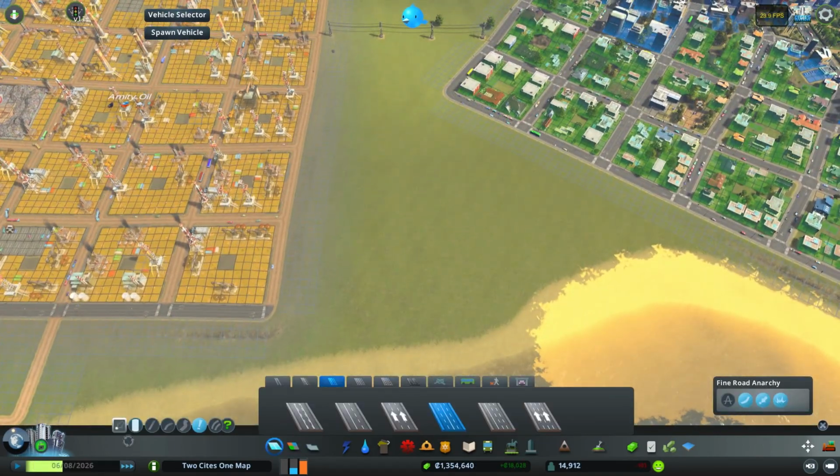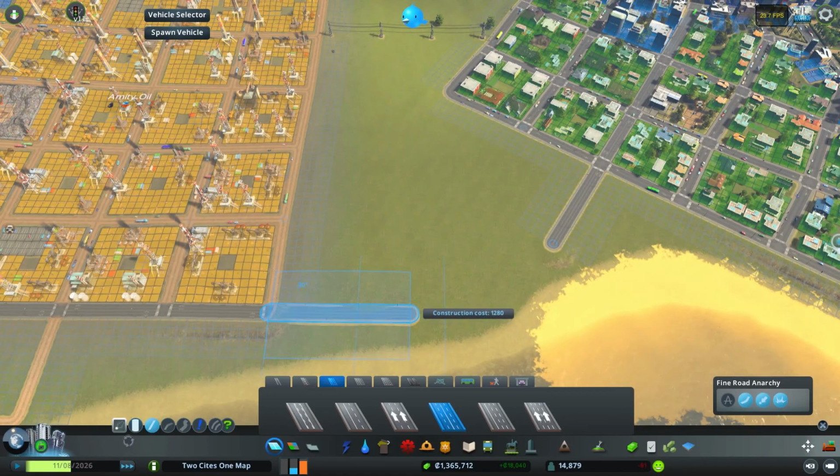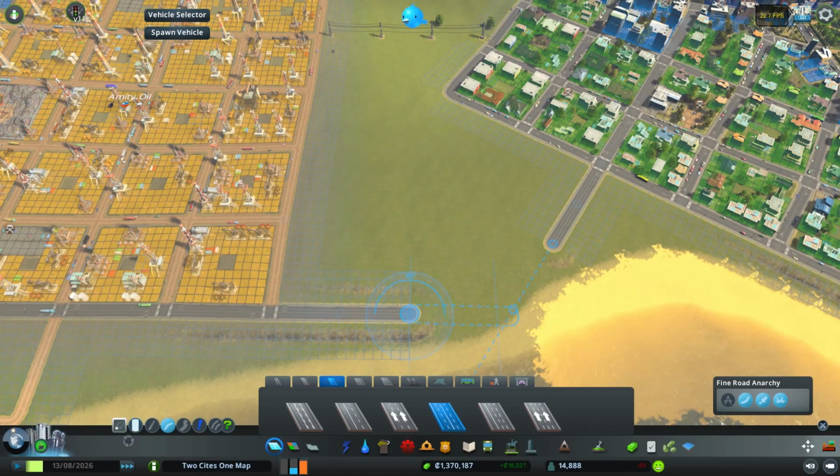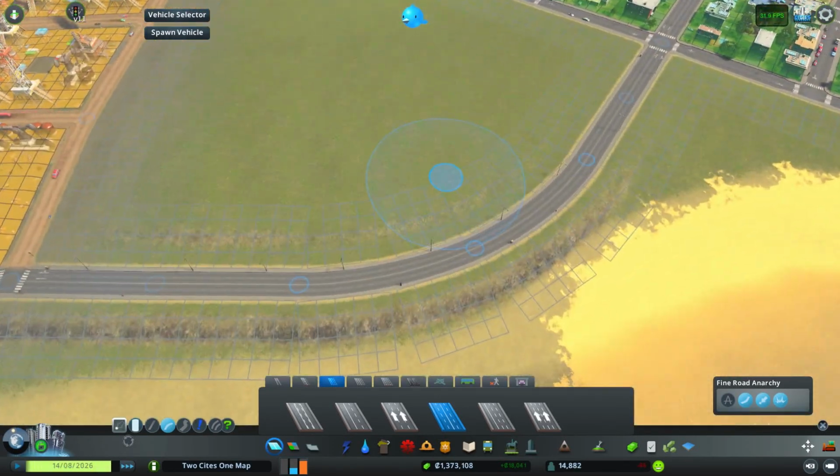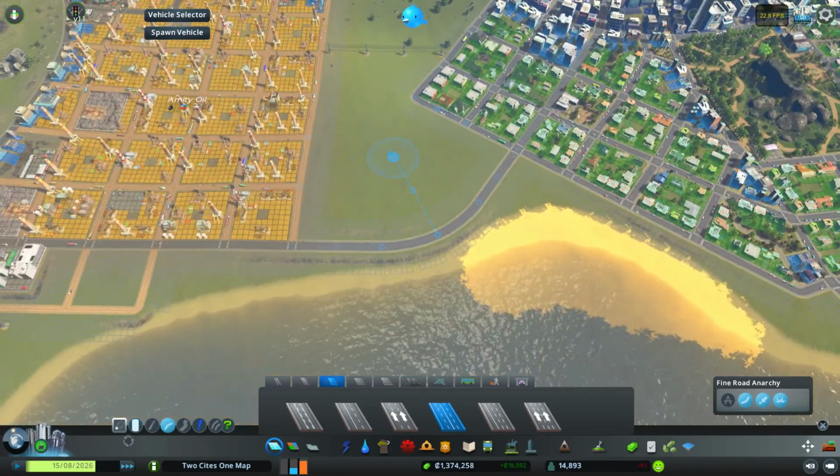And now let's get back to building this out. So come out straight for a little while. And so is this one, I'm sure. Honestly, I'm just gonna bend these. Do it the easy way. Nice, easy road to build right there.